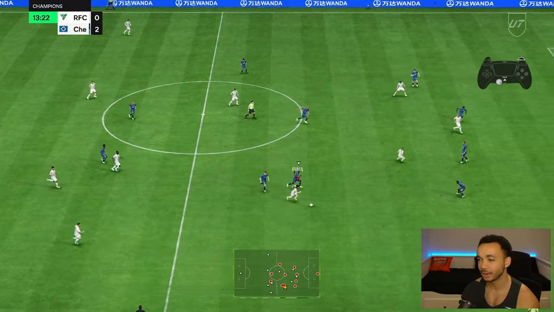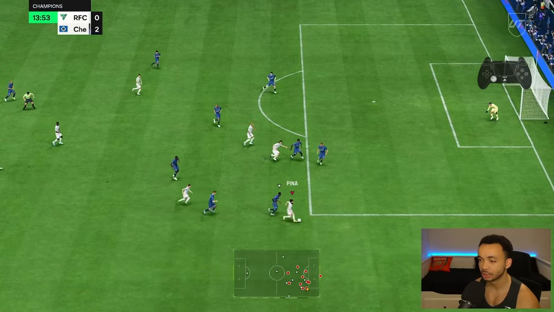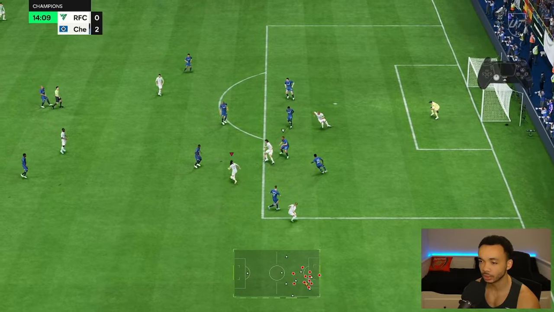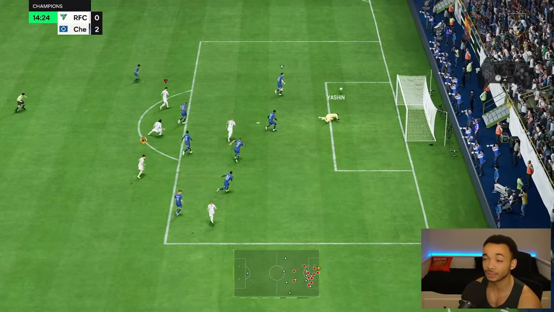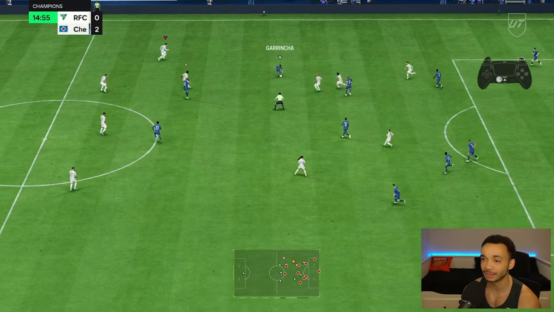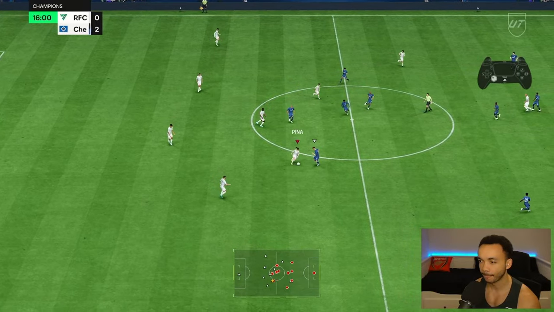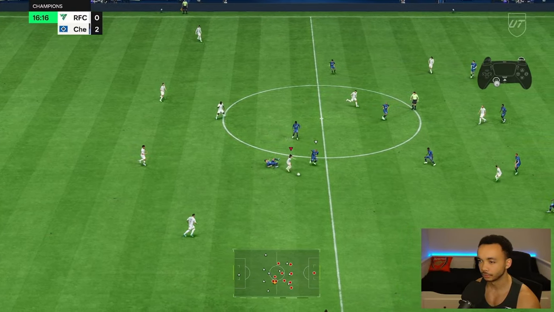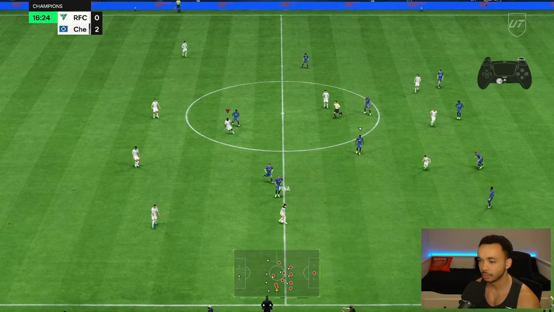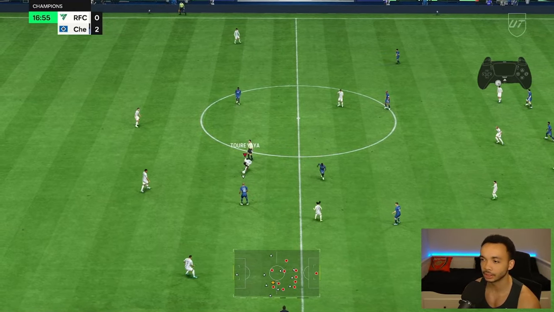Here she is. We've had a terrible start as usual. When do I not have a terrible start? She has the finesse shot playstyle plus, which we're looking forward to testing out with the 5-star weak foot as well. We're against a full meta team, all the icons you could imagine. Lovely turning. She has a great body type with good dribbling stats as well. Expecting her to move very nicely.